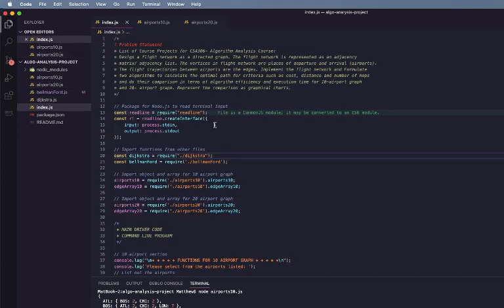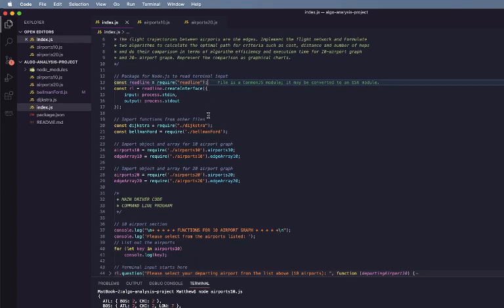And now we get into the main file here. This is a built-in package for Node.js, which is a framework for JavaScript on the back end, and basically it allows you to read terminal input. So here I'm importing that in, and then I'm getting all of my required functions and files in from all of these other folders.